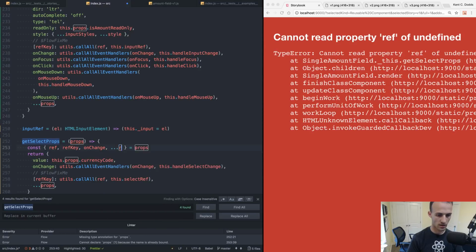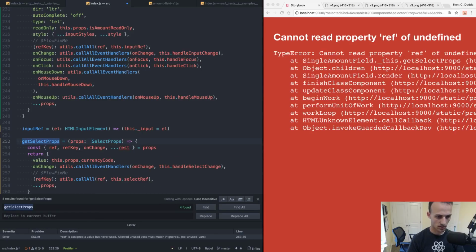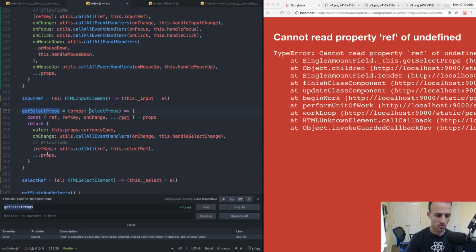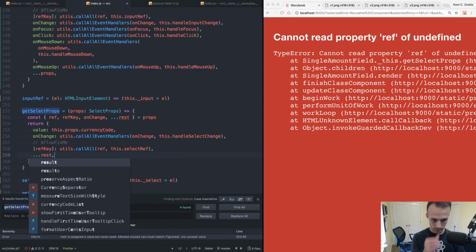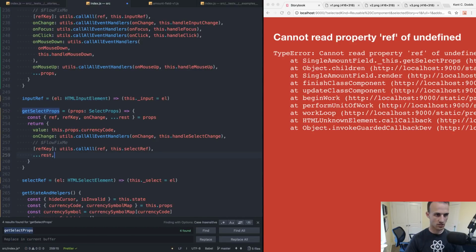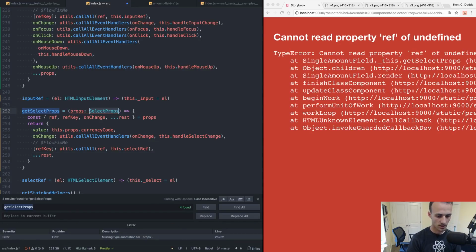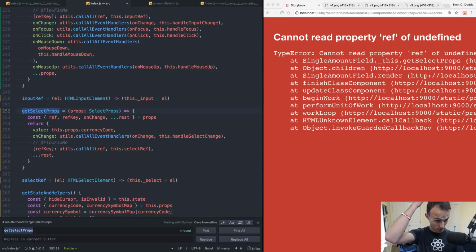We'll call this rest. We'll annotate it that way. This is a flow bug, I think, that you can't destructure default value and add a type annotation. I don't know why. Though honestly, I don't feel like I need a type annotation. I guess I do, because I already defined the type up above, but I don't know. I'm not very good with flow, that's clear.